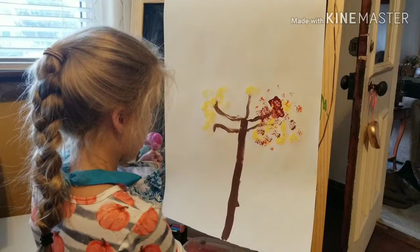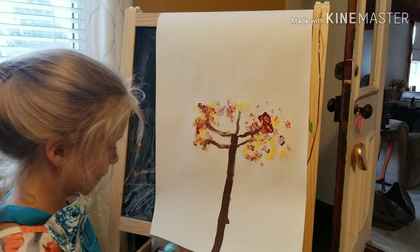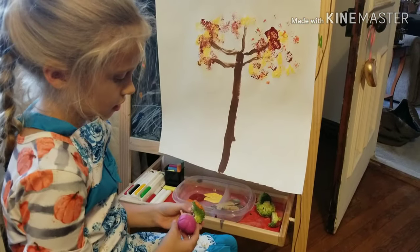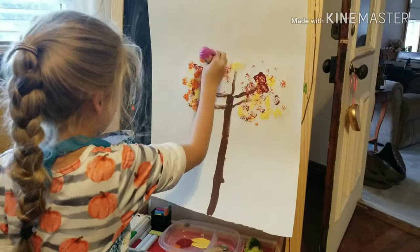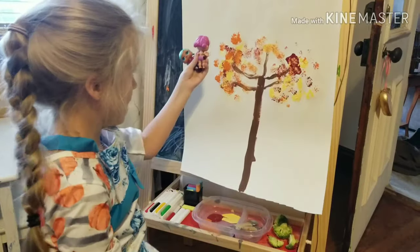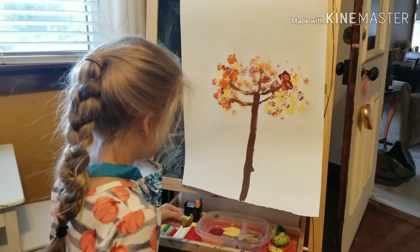Now, let's start a little red. I want to do the orange. We told you that the broccoli would turn out. Look how pretty. You can mix all your colors and fill up your fall tree.